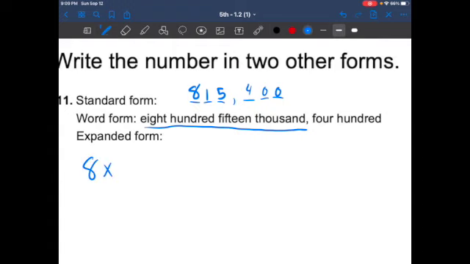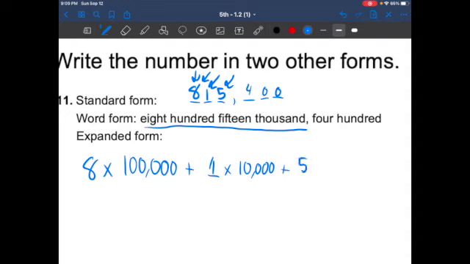So we have 8 times, right? I'm going to start with my first number. What's that place value right there? That's 100,000. 1, 2, 3, like this. Plus 1. What is the place value there? That's 10,000. 1, 2, 3. Plus the 5. So that's 5 times 1,000, right? Because that's the place value there. 1,000. Plus 4 times, what's the place value there for that 4? That is going to be 100. And that, ladies and gentlemen, is how you do expanded form. Alright, don't forget to copy this down.